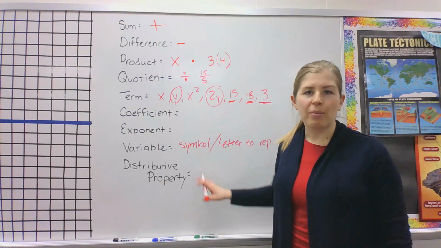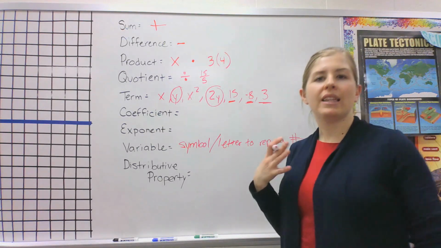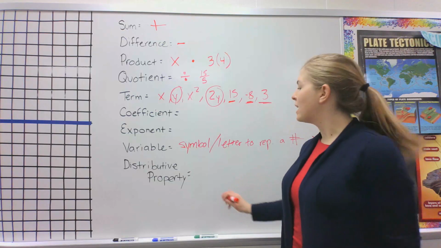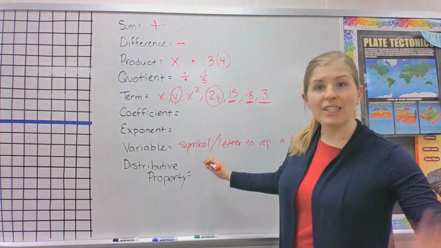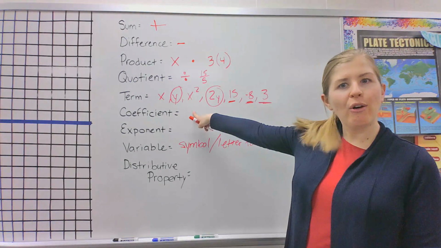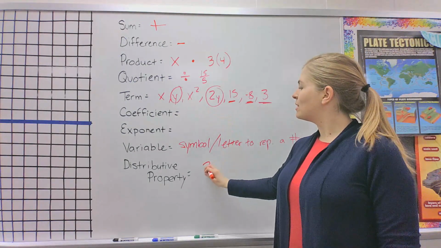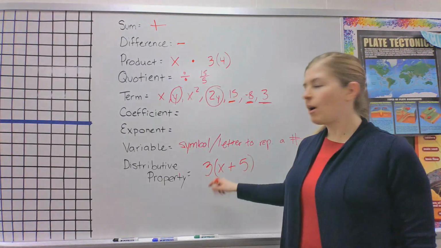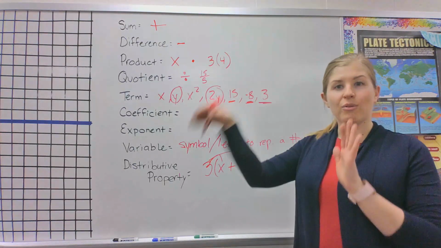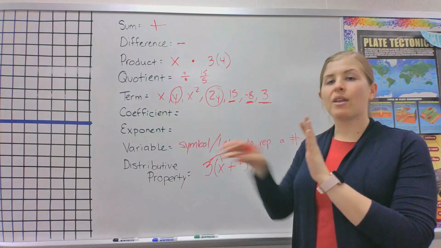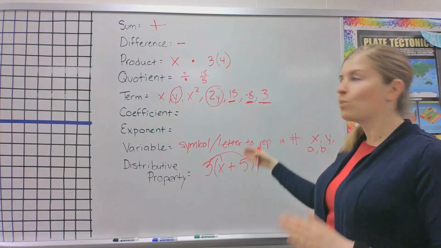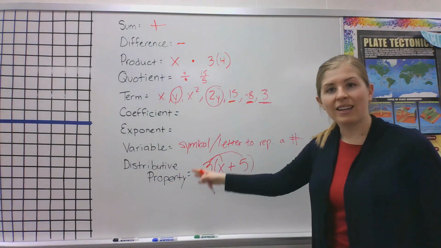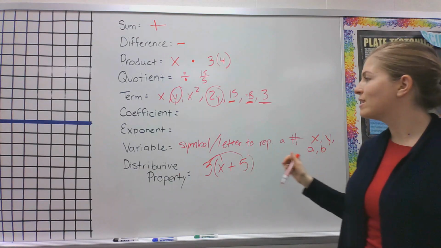And then last, distributive property. I've used this term multiple times, and I think sometimes people don't necessarily know what it means, so I did want to clarify. Distributive property is when we have a constant or a coefficient. Oh, I skipped over coefficient. So for distributive property, we'll say it was 3x plus 5. Distributive property means we are going to distribute. We are going to apply that constant or that multiplier to all of our terms, right? We have 2 terms here. We are multiplying our 3 to both of our terms.